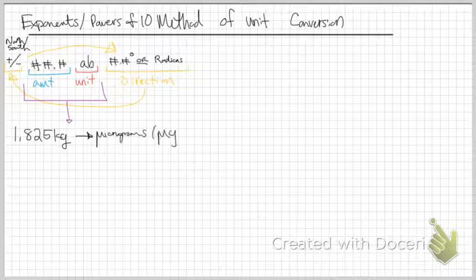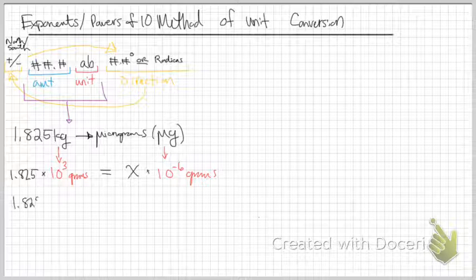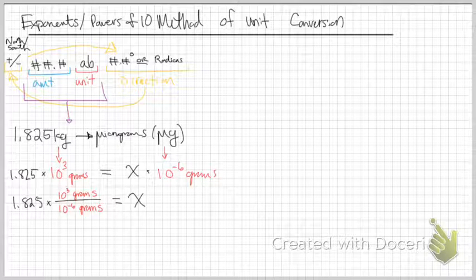So let's do an example. Say we have some amount of kilograms that we need to change into micrograms. We can write down our amount there, as I did in black, and then remember what the power of that unit's prefix means. So kilo is 1,000, so it's 10 to the 3 grams, and micro is 10 to the minus 6 grams, and x might be the number that you say we're solving for if we're asking how many micrograms are there in 1.825 kilograms.